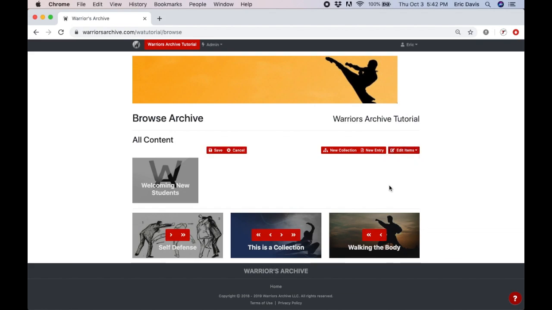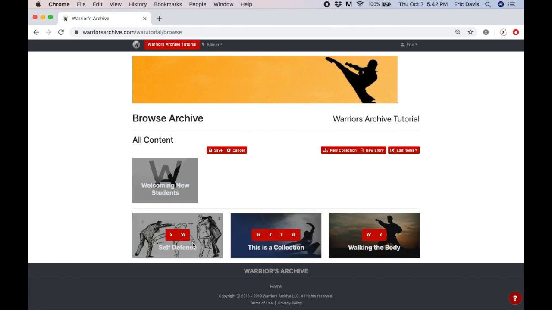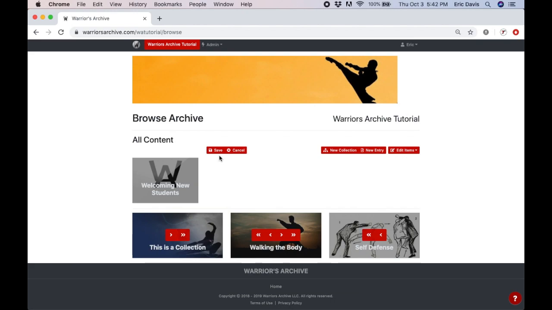Now, if I have a lot of different reordering, I can come right here and move it one over, and now it's in the middle, and that one switched places. Or if I wanted to go back, I could do the same thing with the other arrow. If I did the end arrow, it'll go to the very end. So it's a pretty simple concept, pretty user friendly. We just want to make it easy for you on that one. All right, let's go to the next one.